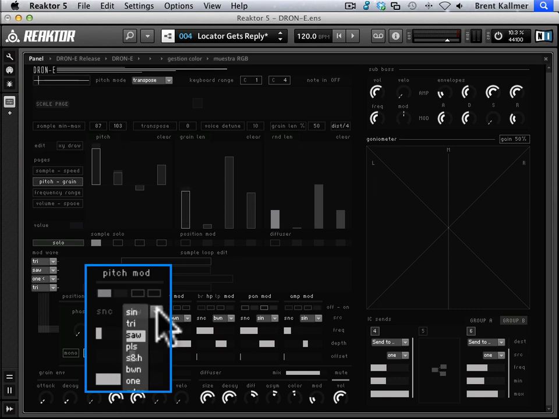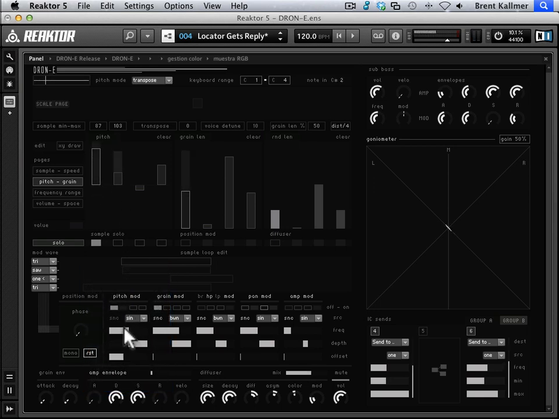Now stay with me, because it's a little confusing when you look at it from here, but keep your eye on this bar. Now as I play a key, I can bring this up, and you see that beginning to increase in speed the higher up I bring this. You'll also notice that when I bring up the depth, now it's really rocking back and forth with that modulation. You see it's moving in a much larger range, and you hear that pitch modulation, right? It's raising and lowering the pitch using a sine wave based on these configurations. And that offset gives us the starting point.